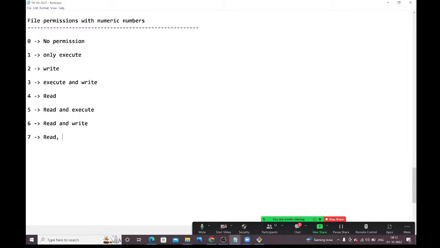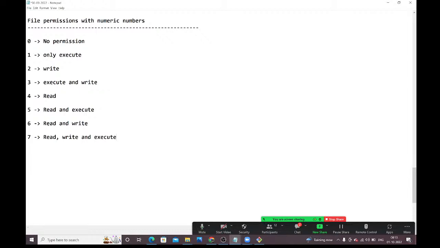Read, write and execute. Go through this, guys. Have a look into this. 0 means no permissions. 1 means only execute permission. 2 means only write permission. 3 means execute and write permission. 4 means only read. 5 means read and execute. 6 means read and write. 7 means read, write and execute.